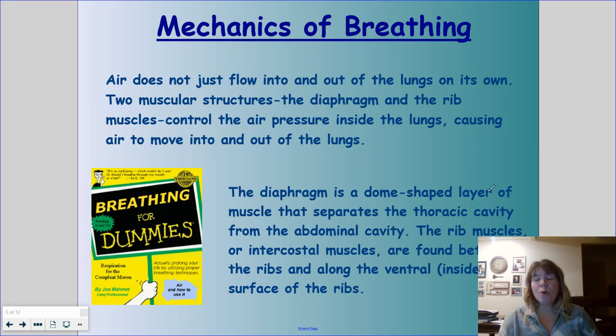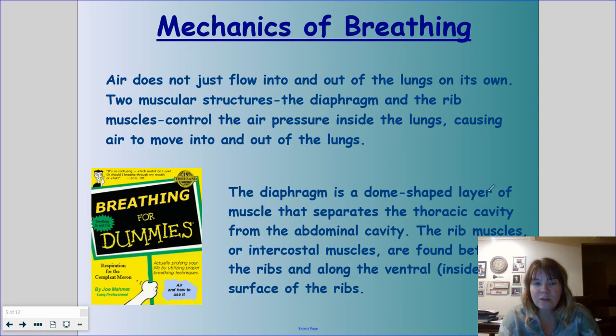Now, if you've ever pulled an intercostal muscle, you will 100% know the second it happens because it is so painful. Pulling that muscle means every time you breathe in and you breathe out, that muscle is strained. That muscle has to work. So think about if you've ever tweaked a muscle or pulled a muscle that you don't use a lot, but the second you use it, you're like, oh, it hurts so bad.